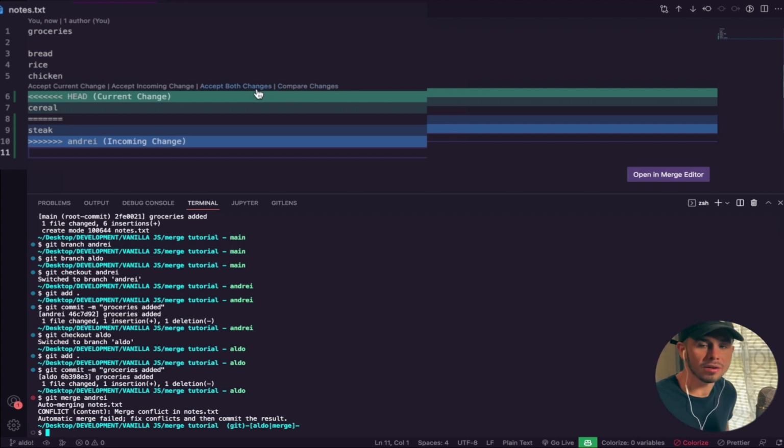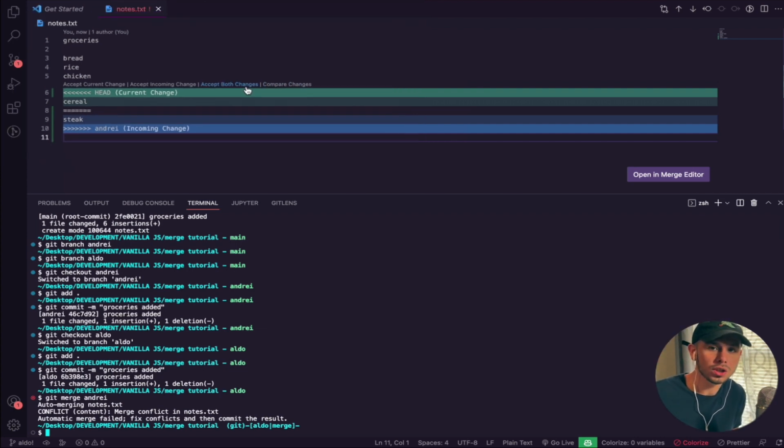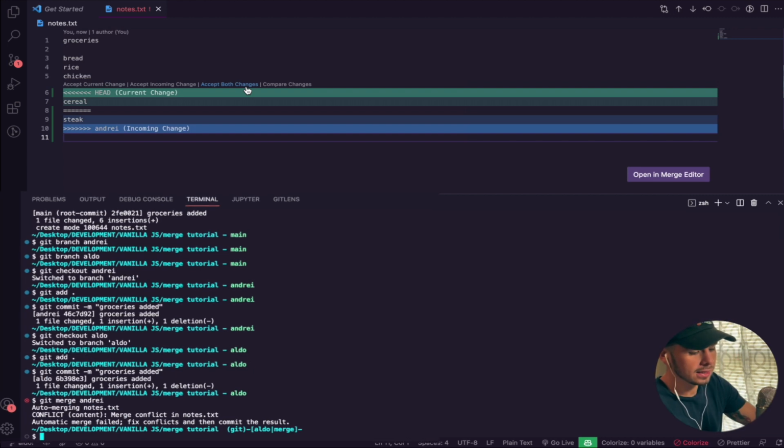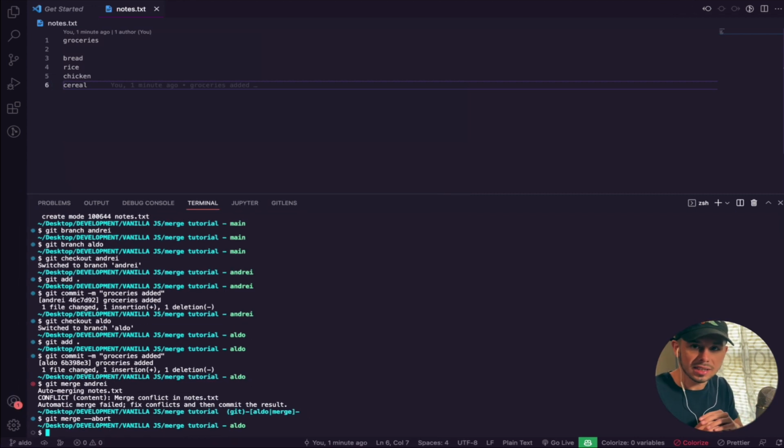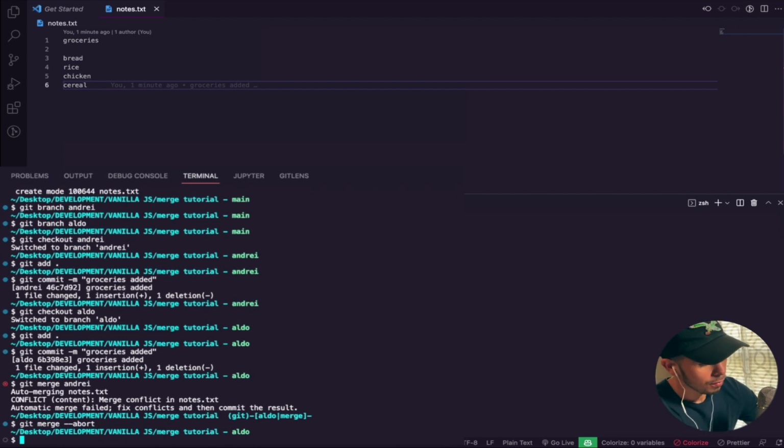But let's say that you get nervous or you want to talk to someone else about what code should be taken in and what code should not. So what we'll do here is a git merge double dash abort. And what this does is it just escapes the whole attempt to merge the branches. Think about it like that is your escape clause. That is the way to just abandon the thing if I want to wait or think about it. So that is the safety blanket. Git merge double dash abort. Now let's go back into the merge.